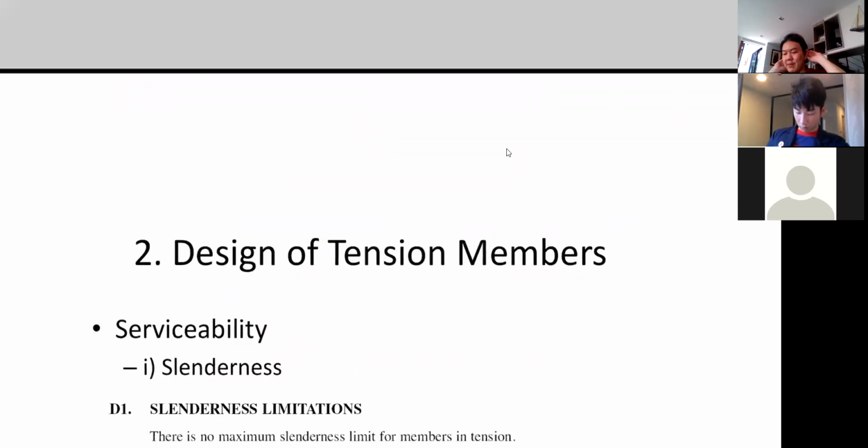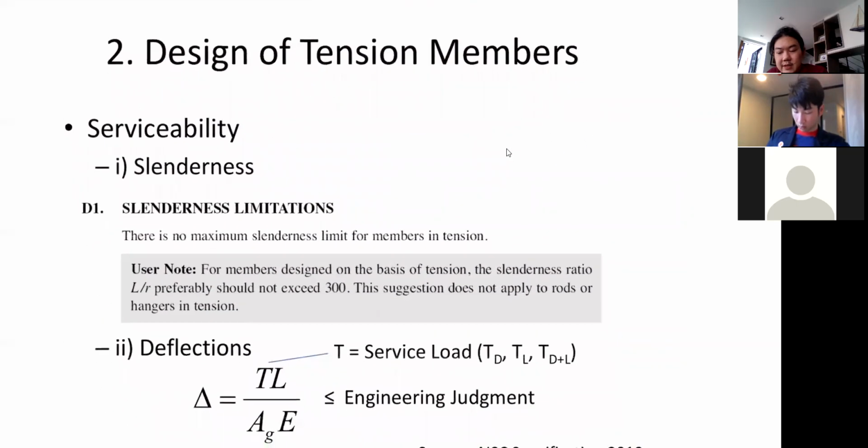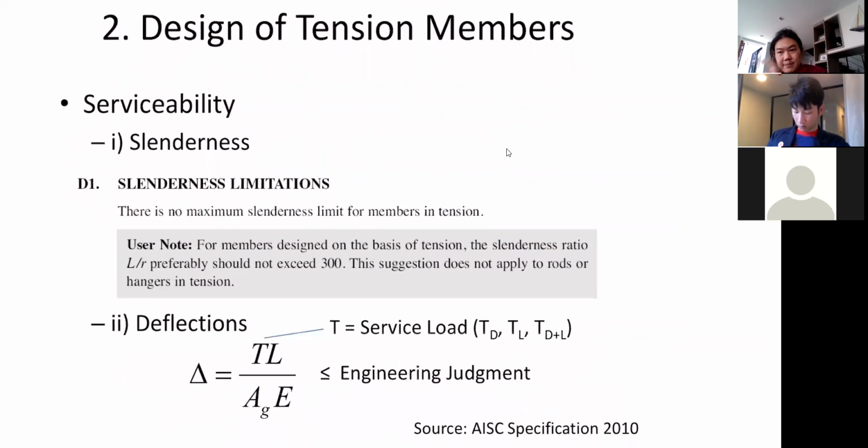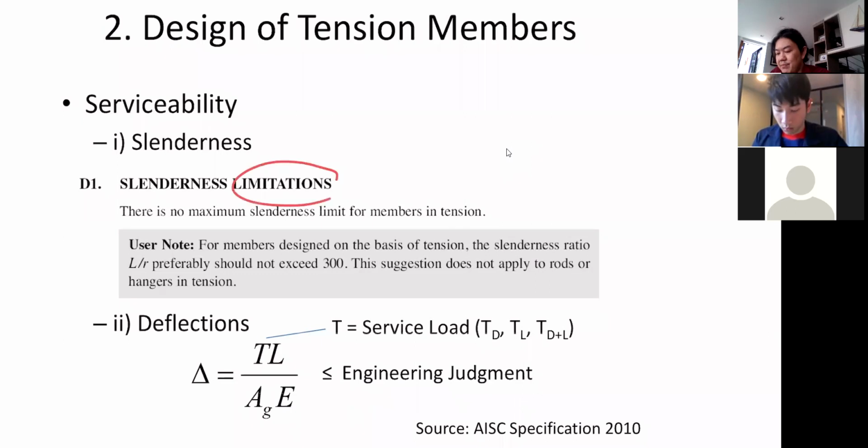Let's talk a little bit more about the design of the tension member as a whole, because what we just mentioned up to this point is the strength aspect of the tension member. Of course, we have to make sure that our members will be strong enough to carry the force. That's the main thing. But another issue that you have to take care of is the limitation in terms of slenderness, because sometimes you don't have a large force for your member to carry, but it just so happens that your member can be very, very long.